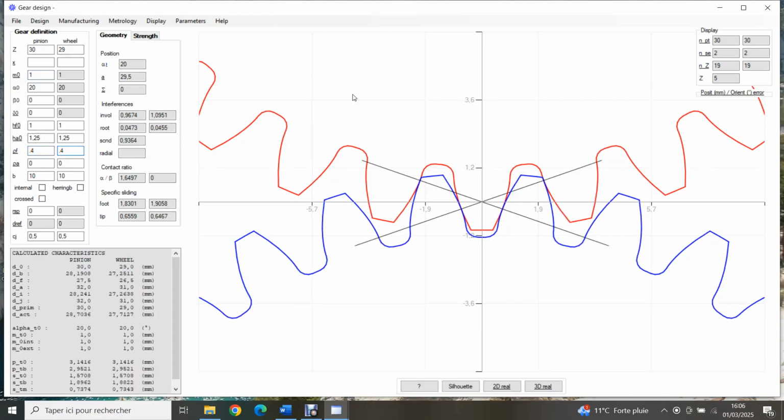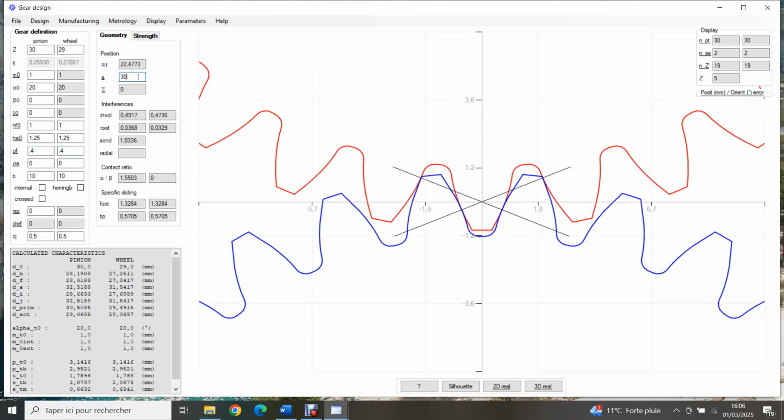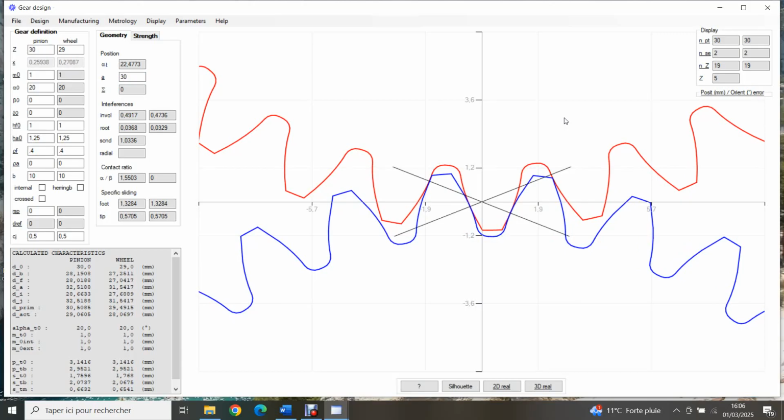And the actual center distance is 29.5, but we want 30 millimeter. So double click the box and write 30. Automatically the X boxes are filled with the right values for X. They are optimized for the best sliding conditions.